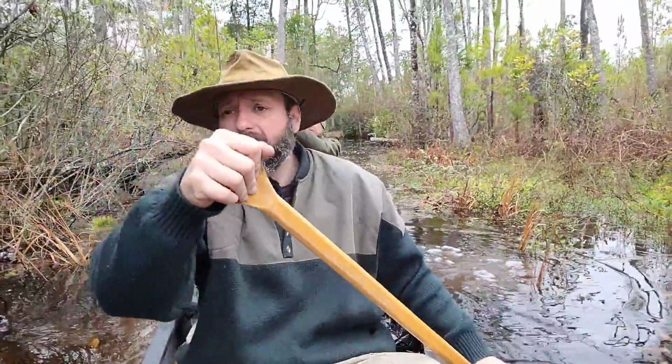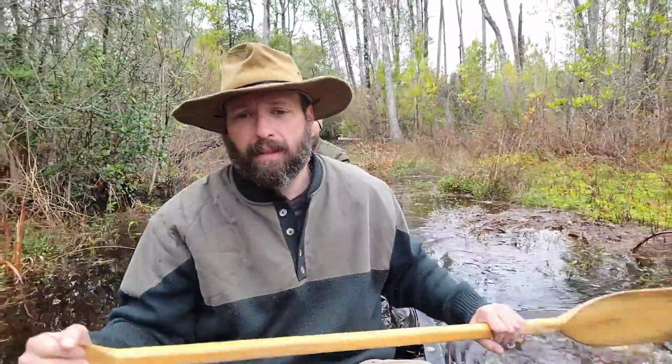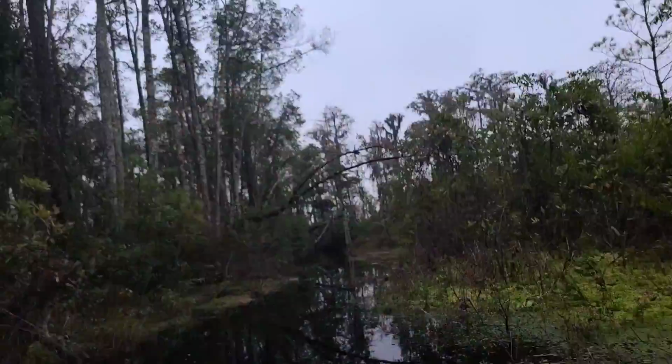So we're leaving Floyd. We're trying to leave Floyd. It's really shallow right here, and there's a lot of floating debris. It was shallow on the other side, and it just dead-ended. So you have to take this route. Looks like it's going up a little bit. Yeah. I'll show you what we're seeing.